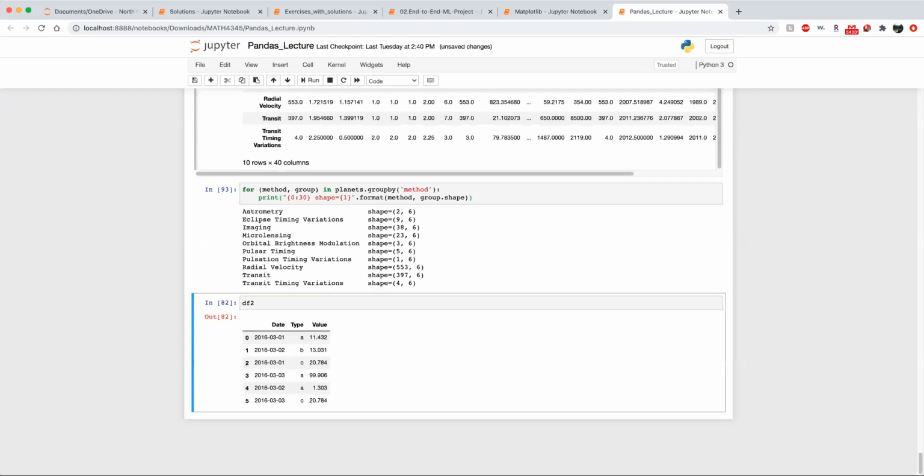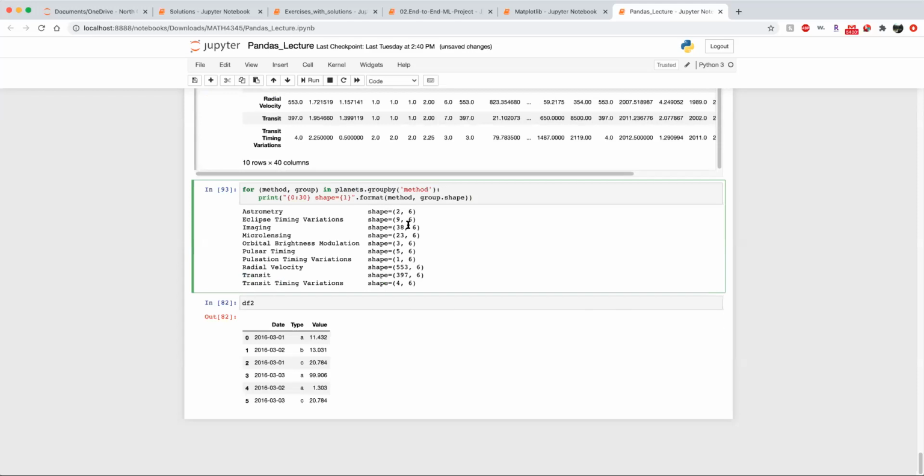So now we get this. The planets group by object finds the method iterated, collecting each group, and then finds the shape.